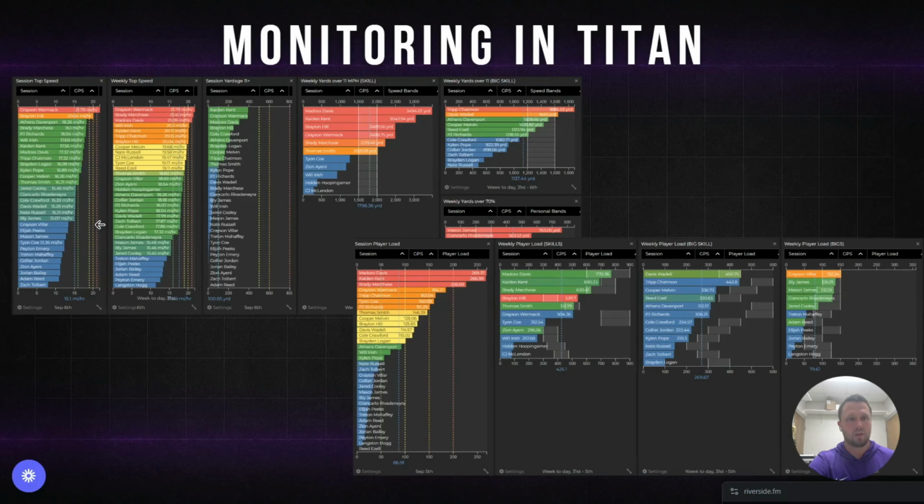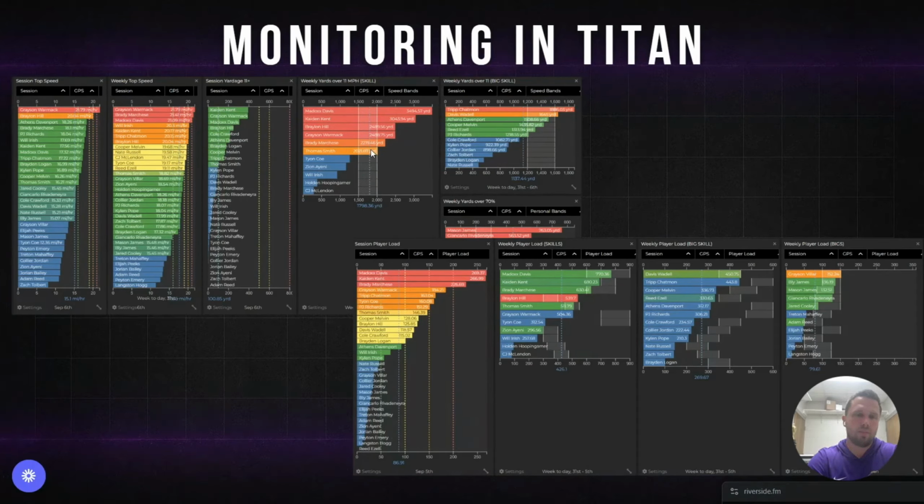So I can set the color bands in a top speed chart to turn green at 16 miles an hour, to turn orange at 20 miles per hour, and red at 21 miles per hour. This allows me to get a good snapshot of what athletes' outputs were in practice and target certain interventions for guys. For instance, if our athletes are still blue and they should have been exposed to top speed, okay, well, these guys probably need to go do some sprints tomorrow, or I need to have a conversation about recovery, or maybe they're dealing with a nagging injury that they're not necessarily telling me about because they think I'm going to hold them out from practice.